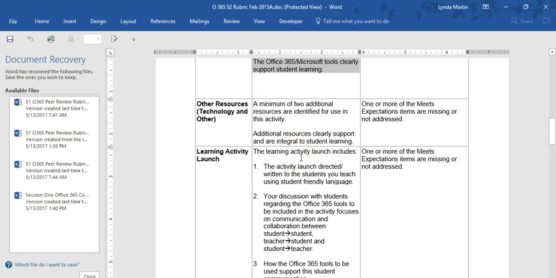Okay, this is a part that is a little bit challenging for some people. The learning launch: you have to do a learning launch, and basically it's a setup for your project. And you basically have to say stuff like, "Class," and you have to act like you're talking to your kids. "Class, today we're going to start on this new activity called da-da-da-da-da. And one of the things we're going to be using on this activity are Office 365 tools. What we're going to be doing is using the tools to work together so that our project will be even better.